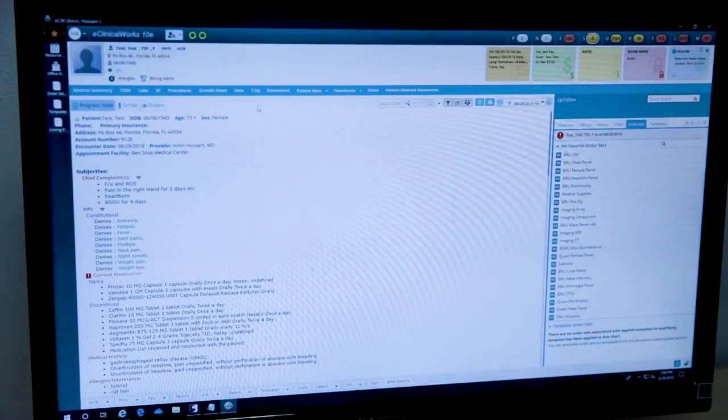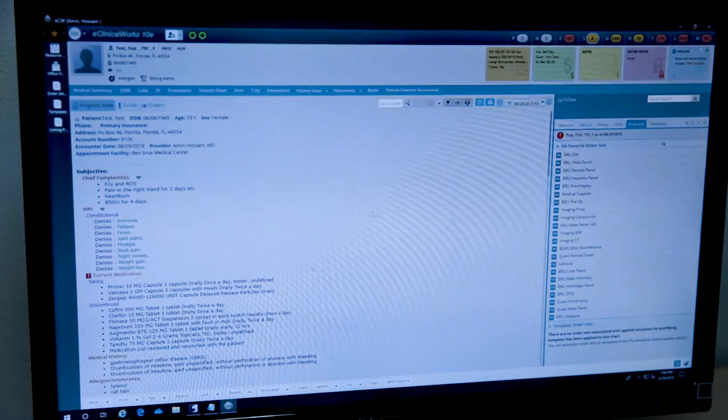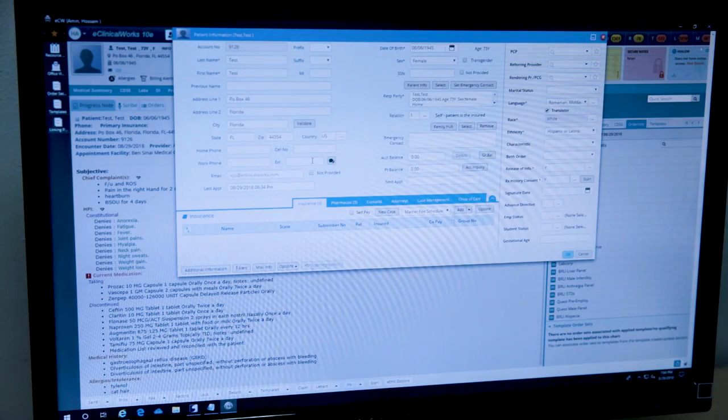In this area you can as well change the patient's demographics. If a patient moved from his address to another address, sometimes the patient tells you I need to change my address. You can change it from here. This is the address. You can change it, for example, 6903 3rd Avenue. This is not Florida, of course. Brooklyn, New York 11209.